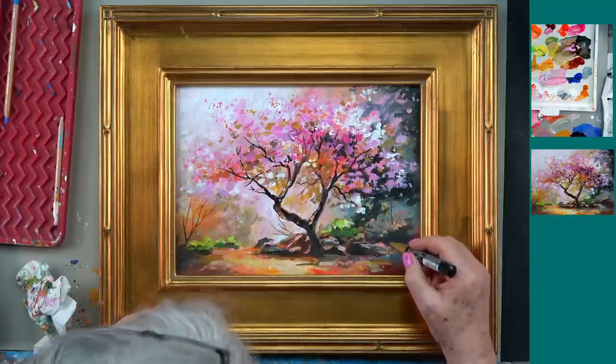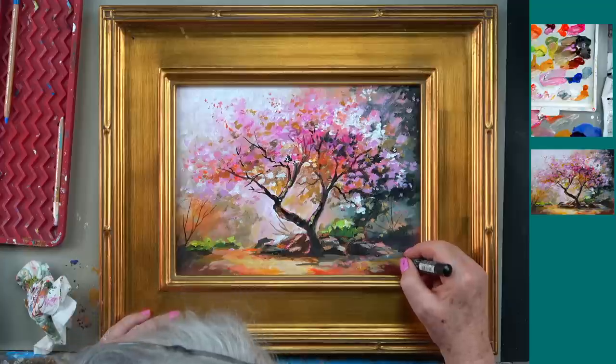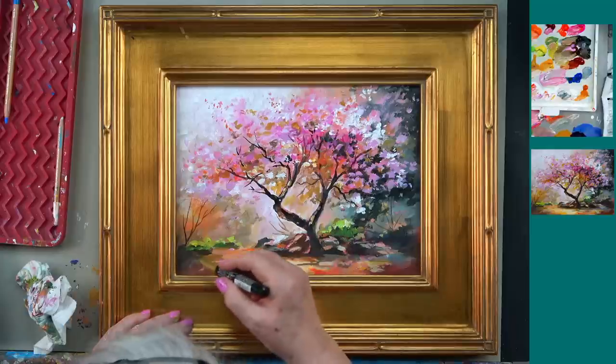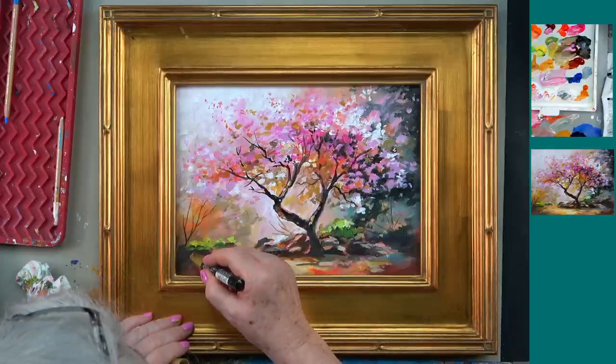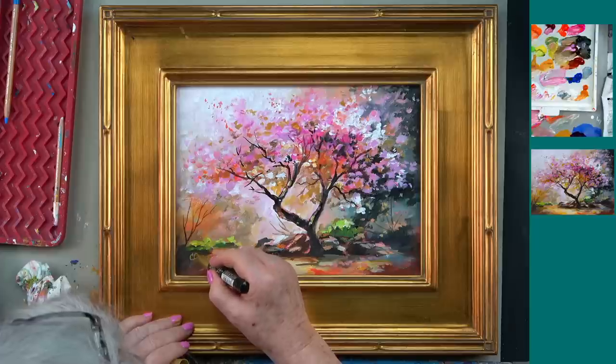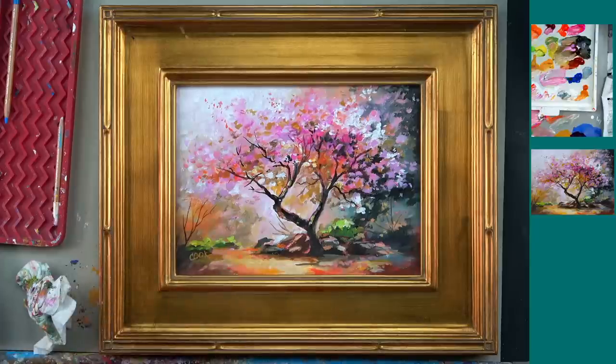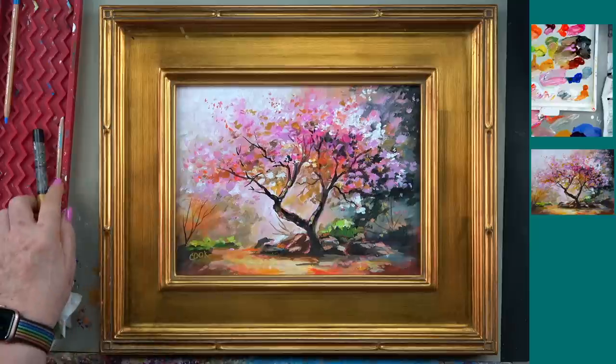Let's see, I need a dark spot to write it, maybe right here? That's what I'm thinking, right there. Either that or the other side, right in the darkness. Right here? Yeah, I'd go there. There. So there's that, and then we'll put the red slash through it.